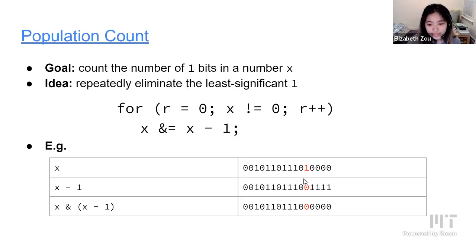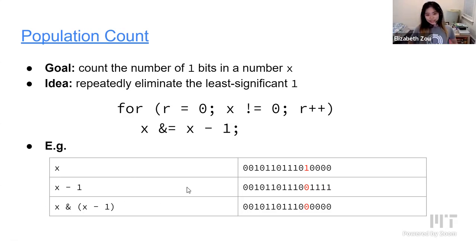If you take x minus 1, it's going to remove this least significant 1 bit and swap out a lot of these things. And if you take the AND of these, all of these digits from the least significant 1 bit onwards are guaranteed to come out at 0 after the AND operation. Because in the original number, this is going to be 1 and the rest are going to be 0. If you minus 1, then this original digit is going to flip to 0, and the rest of them are going to flip to 1. But if you take the AND operation, all of these digits are going to end up being 0. So that's how you eliminate the least significant one with just this nice clean bitwise operator.